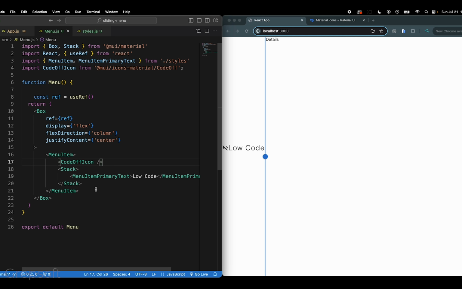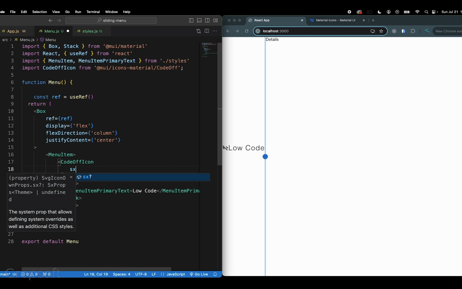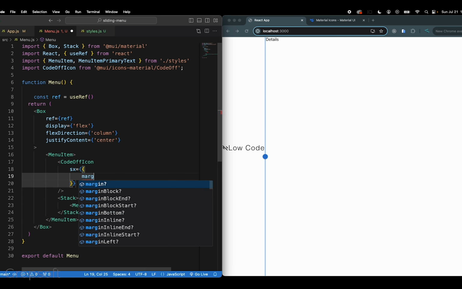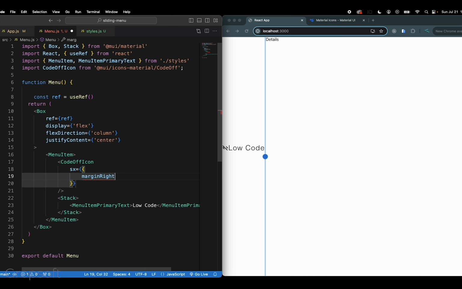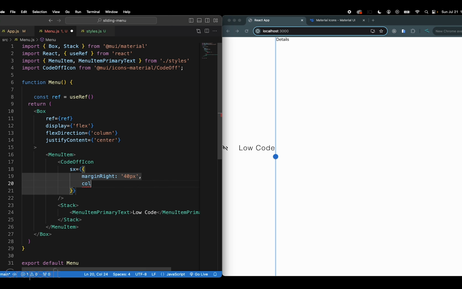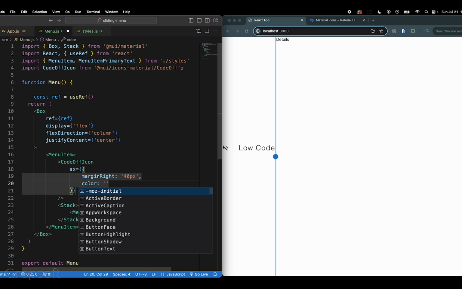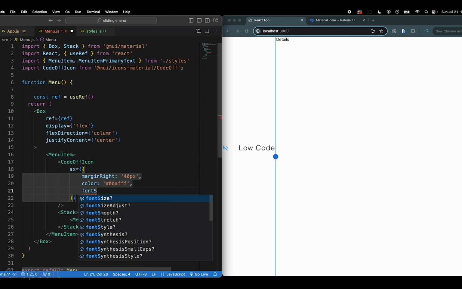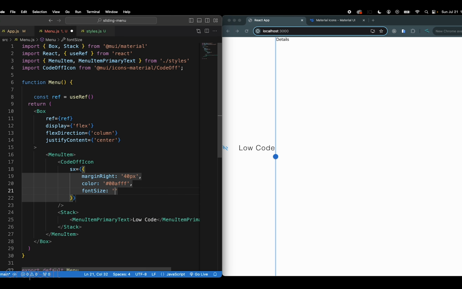So what I will do for this one is we're just gonna throw in some sx props. You can create a custom component out of it, so you don't have to repeat these, but for now I'm just gonna do like this. It's only a couple of them. I'm gonna do 40 pixel. So there you go, that pushes that. And then what I will also do, I'm gonna give it a color, and the color that I chose is 00AFFF. That's that. And then font size, I'm gonna give it a font size of 3.5 rem. Let's see. Boom, nice and big. All right, so that's that.